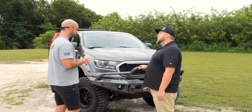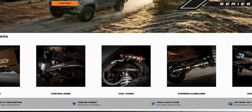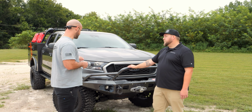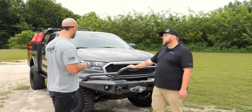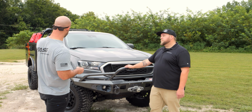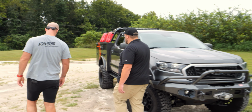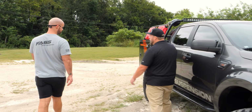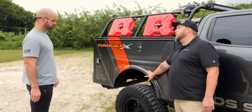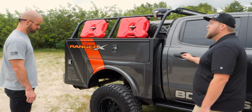That's Rigid. And this is cool because this is one of those trucks where, like we said, most of this stuff, you could just call BDS and buy it. You're good to go. But as we go through the truck, we've noticed that there are so many things about this particular build that, unless you really paid attention to the truck, like you mentioned on the utility bed, custom fender flares. Yeah, absolutely. So the cool part about those is that a normal Napier bed has a straight style of fender. We wanted to give it a little bit of character, so these were made with a fender flare in it. So it makes it a little bit more aesthetically pleasing to most people.